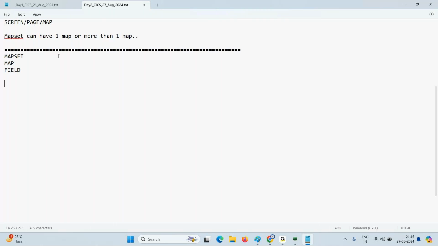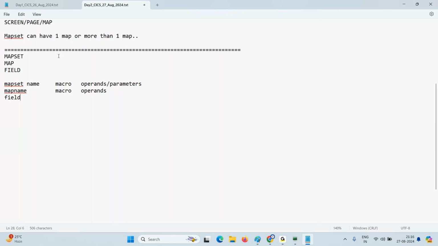Okay, next. While you are defining the map set or map or field, first you write the map set name and macro, then operands or parameters. We call them operands only; for easy understanding, I am saying parameters. Then the map name and the macro used to define the map, DFHMDI, that macro we write, then operands.